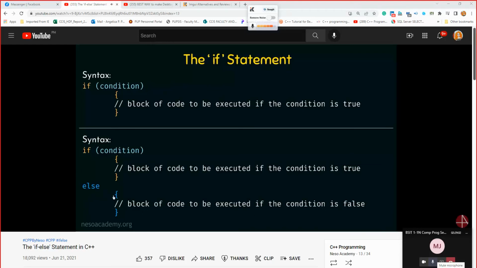So basically it is very simple. Check the condition. If it is true, execute this part. If it is not true, come to the else part and execute this part. So that is the simple logic behind the if and else statement. So let us take an example to first see the working of the simple if, and then we will go to the if else part.